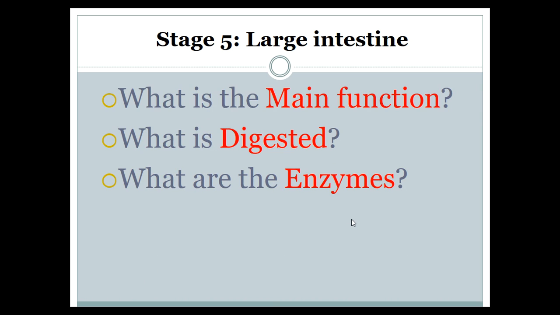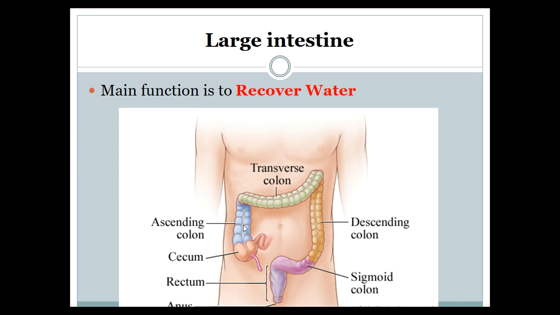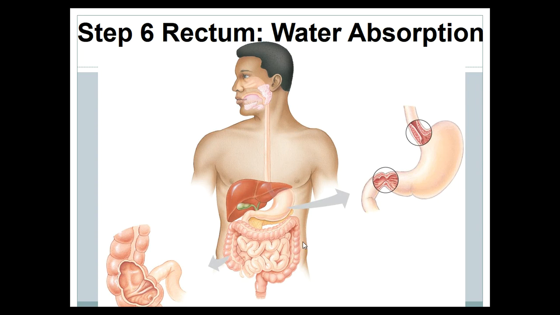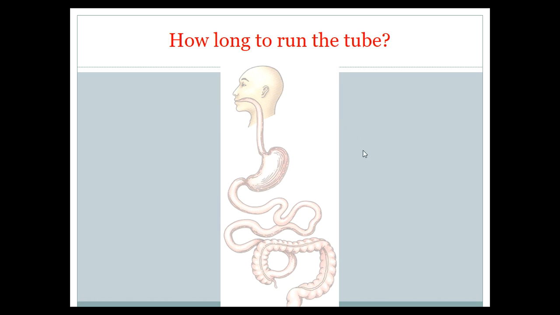The large intestine's main job is to absorb water. As food moves up against gravity, water is extracted — ascending, transverse, descending, and then the rectum is the last chance to save that water. Losing a large section of the large intestine, as in colorectal cancer, means losing a lot of water. The whole digestive journey through 26 feet of tube takes anywhere from 8 to 12 hours depending on the person, which is why about 8 hours after eating you need to use the bathroom — peristalsis just pushes it through. Review the main functions: mechanical and chemical digestion in the oral cavity, mechanical digestion in the stomach, lots of chemical digestion in the small intestine, and water saving in the large intestine — and know your enzymes.